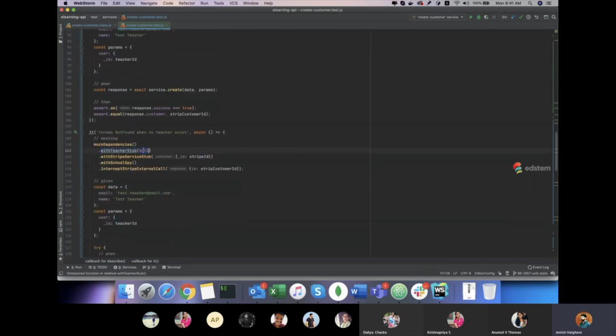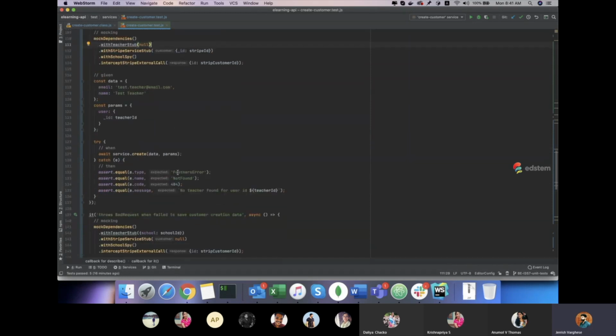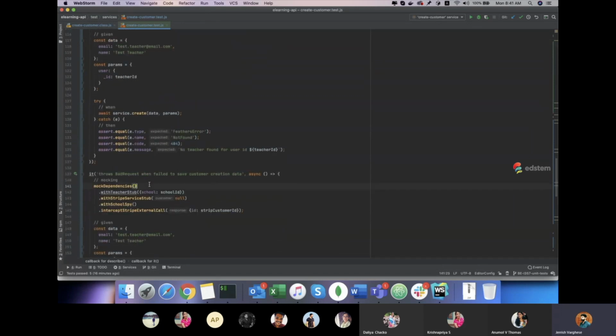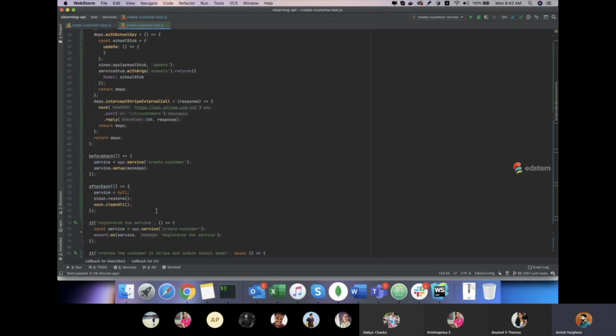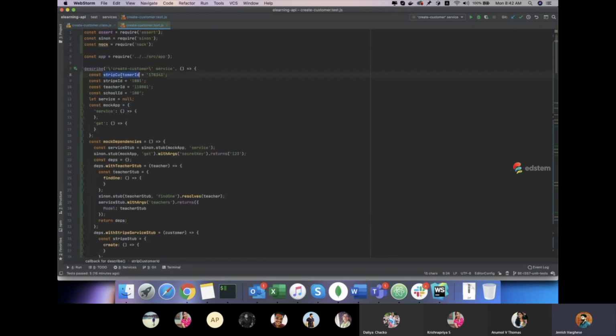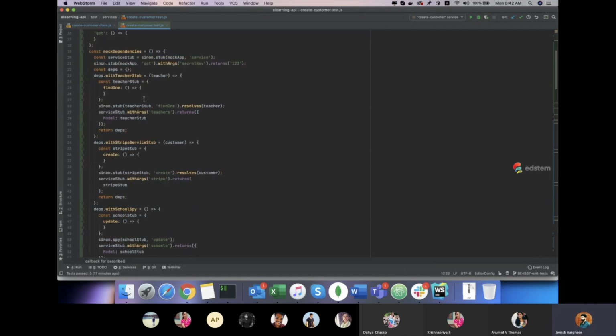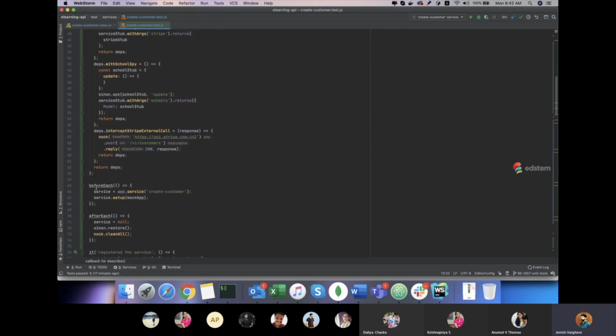When you have multiple things, in the next case I want to make sure it's null so that the not found exception is thrown. Here I made the customer null, and each and every mocking I did in this way. Okay, now coming back, I have my constants, or the dependent IDs, whatever I need for my testing. I created those, and I have the service to be tested, and this is done in the before each.